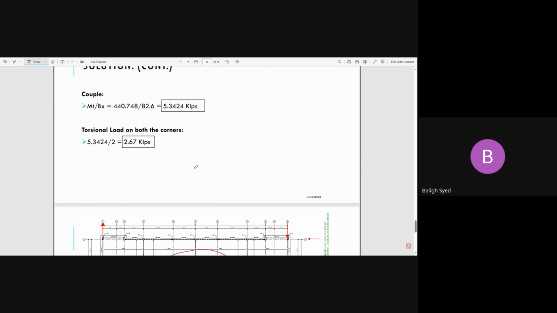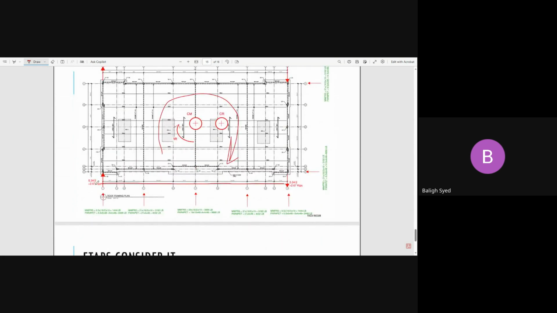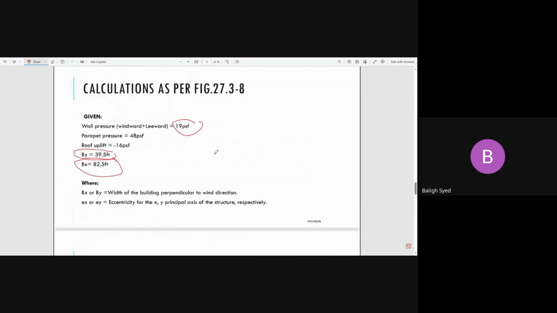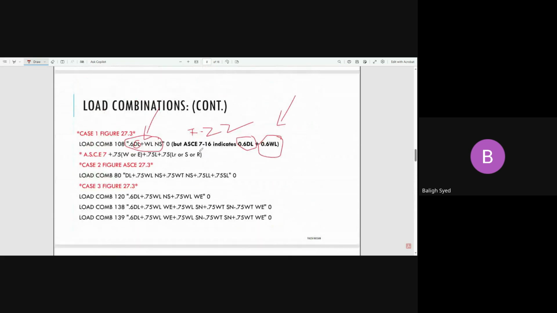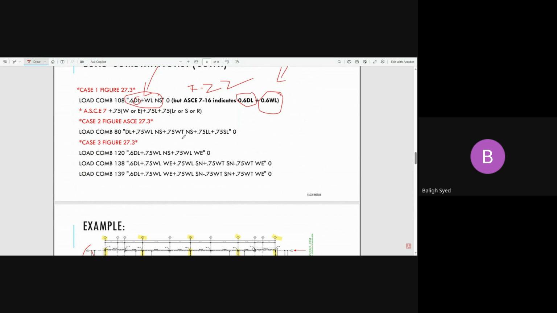So you get these values and then go back to the load combination. You remember that? So load combinations, we have something over here. See this WT, what it says? It says load. Let's not go to nomenclature. Go with the concept. What is the philosophy? So this is the minimum gravity load which is going to resist the uplift.